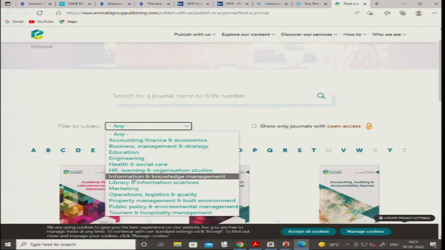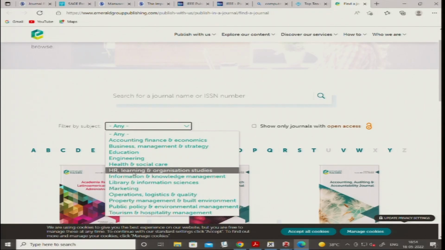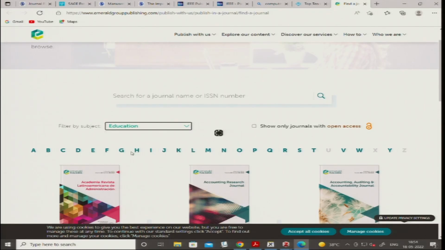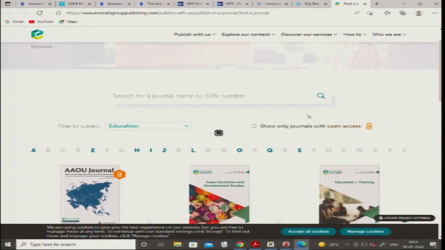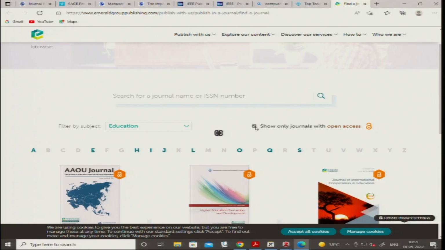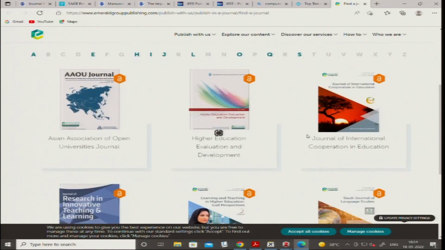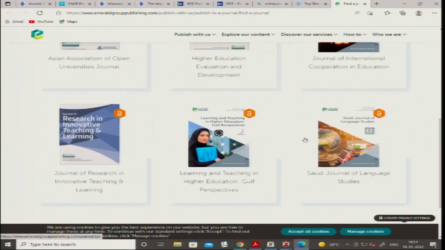Now let us move to another field, say select education. And now you again have the choice to show only journals with open access, so you can pick that too. You see the list is coming downside for you.